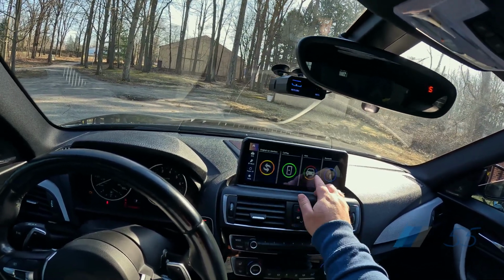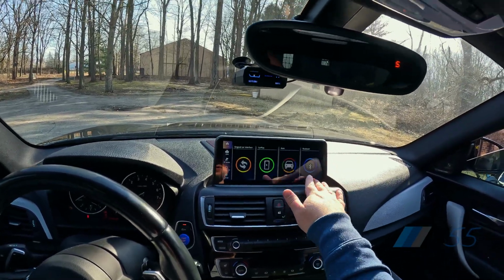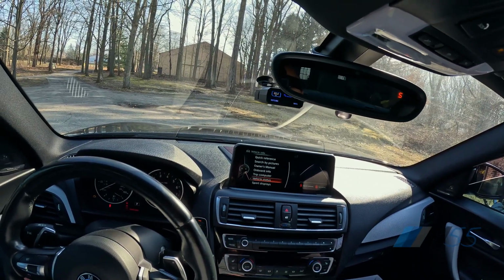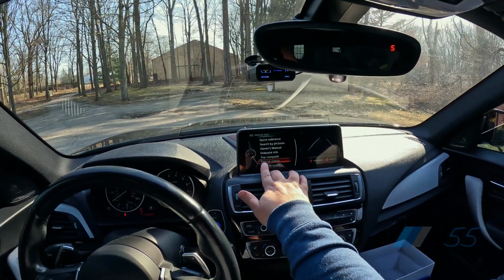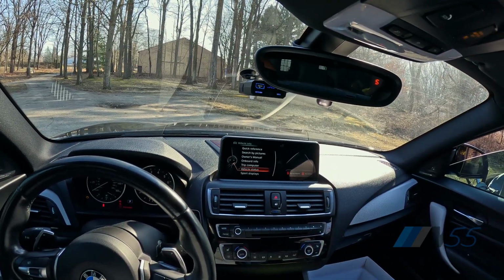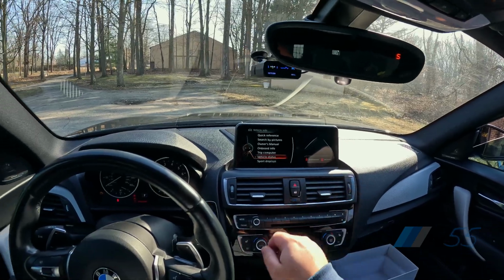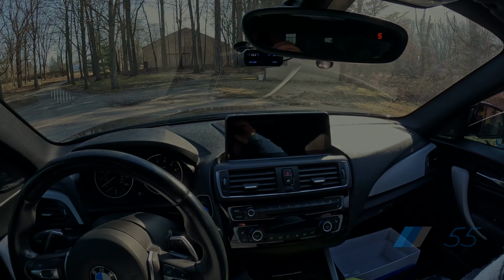But we're going to go to the, oh, this is so cool. Android Auto. We're not going to mess with any of that. But you have your Bluetooth, your Android Auto, your CarPlay. We're going to connect to the original interface. And there it is. So it does a half screen here. I can code it. I can change the original display interface, and we can change that all up. So what I'm going to do real quick is I'm going to get out. I'm going to close the hood because it's giving me these little indications and warnings and whatnot. And we'll be right back.